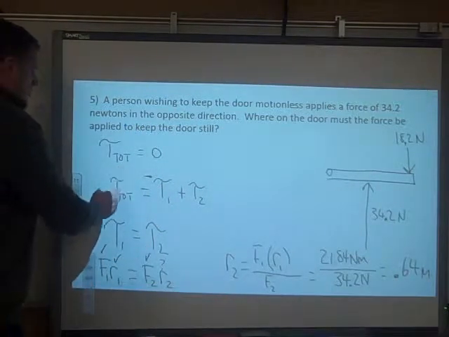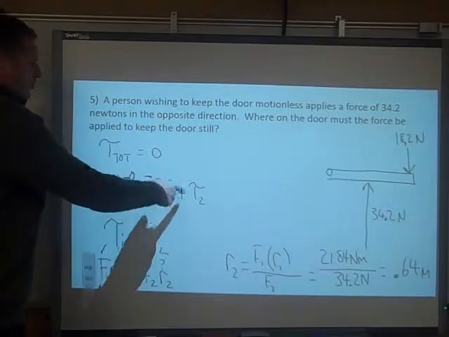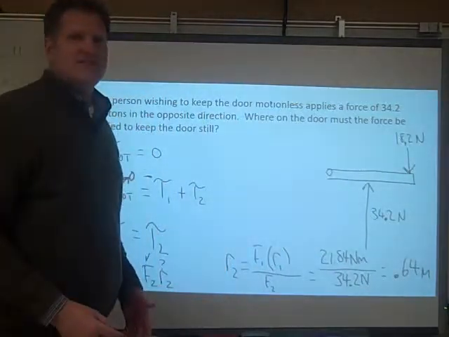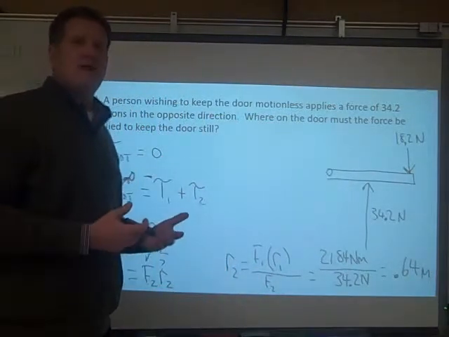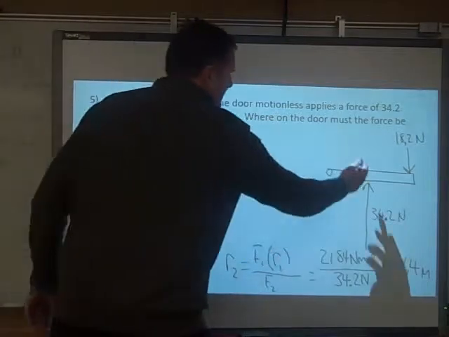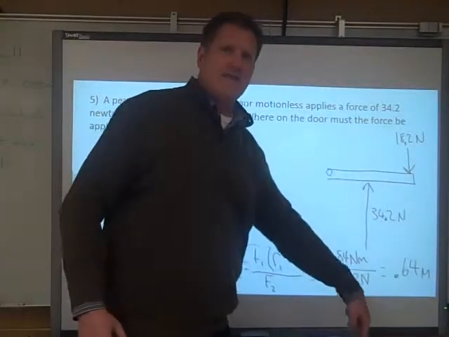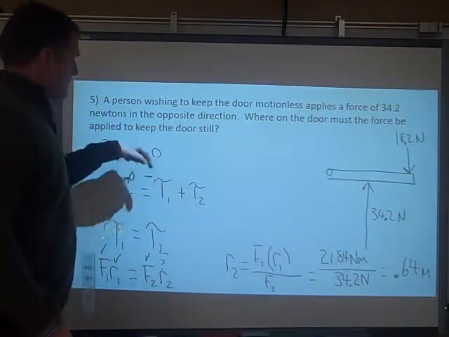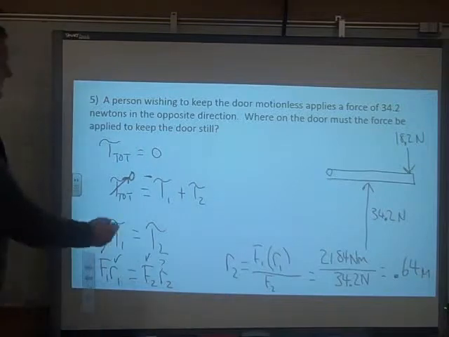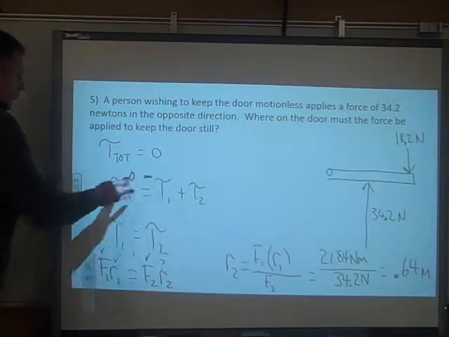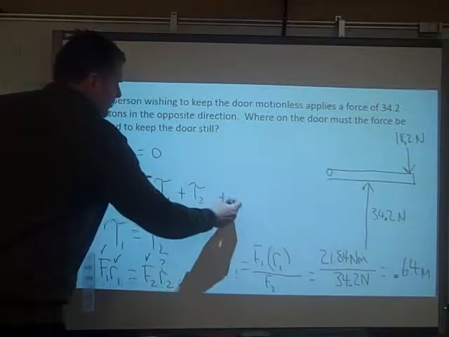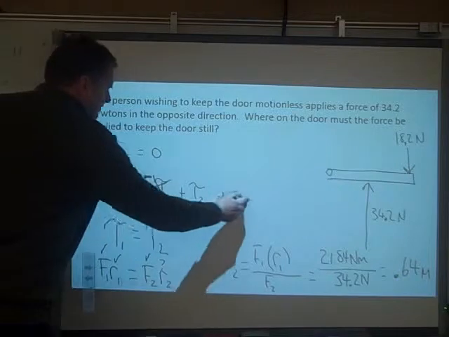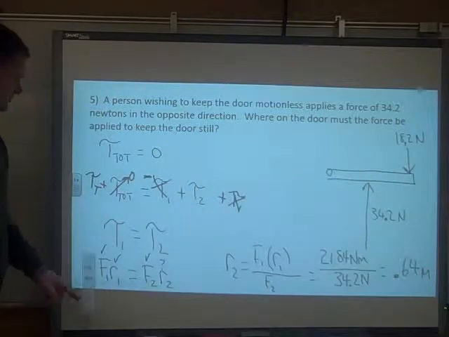So the total torque is equal to 0, is equal to torque 1 plus torque 2. Let's call this torque 1. And torque 1 is going to be in the clockwise direction, so it's going to be negative in value, and this is going to be positive. Just like if someone was running south, it'd be negative, and someone's running north, it'd be positive. We apply the same thing with the torque. This torque is going to be negative, this torque is going to be positive, so I put a negative sign here. When I move it to the other side, add torque 1 to each side. These cancel, because one's negative, one's positive. We land up with torque 1 is equal to torque 2.